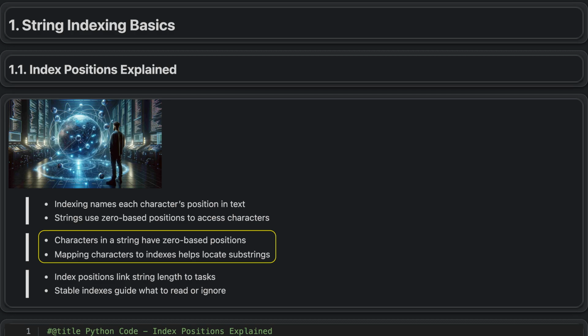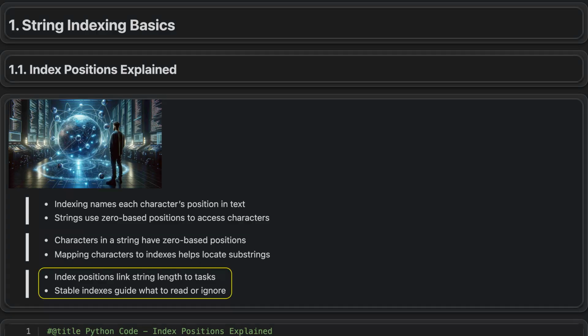The first character has index 0, the second has index 1, and so on. This zero-based indexing is consistent for any string, whether it is a product code or a word like hello. Mapping characters to these index positions lets you precisely locate parts of the string, which is essential for slicing out substrings or searching for patterns.